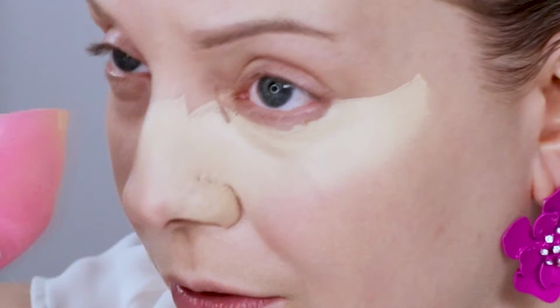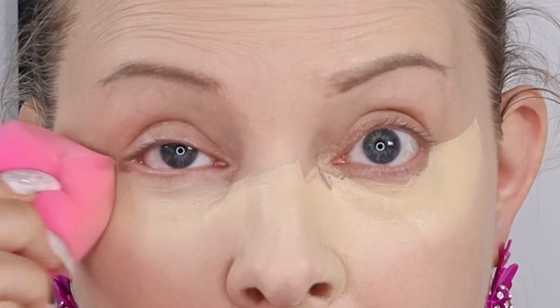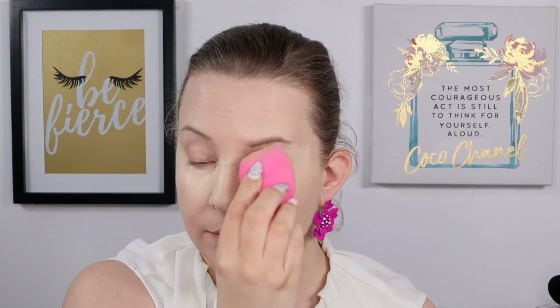Crease of the nose, over the nose, tap into the foundation again, go into the other eye. Okay, I'm just tapping this out and blending it in. I'm going to go over the eyes and the bridge of the nose. Center of the forehead. I'm not picking up any more product. I'm just tapping this out into the center of my face.